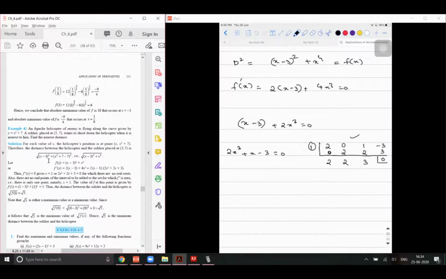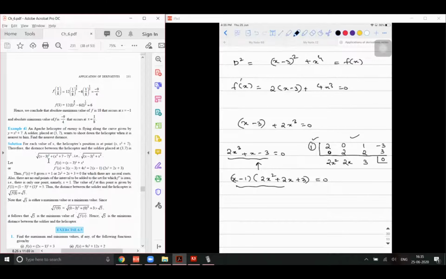Now what we need to do is, you need to put x square here, you need to put x here and leave the other term as a constant. Then this is factorized like this. This is a root, then x minus 1 will be a factor. x minus 1 into 2x square plus 2x plus 3 is equal to 0. Means if you multiply this, you will get back this. That is the meaning. So you have actually factorized it. Is it clear?